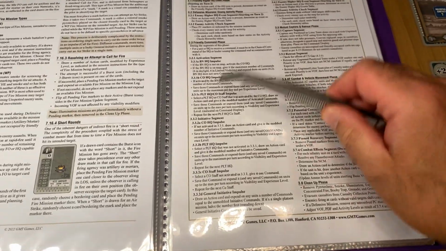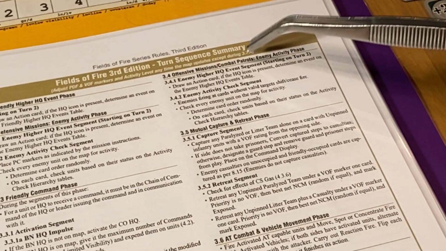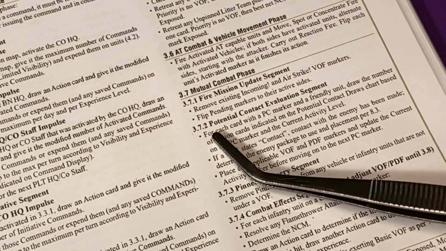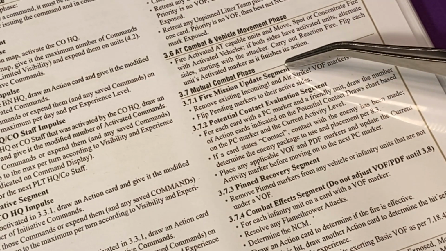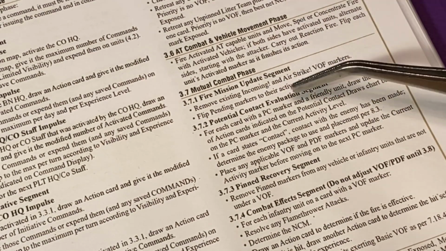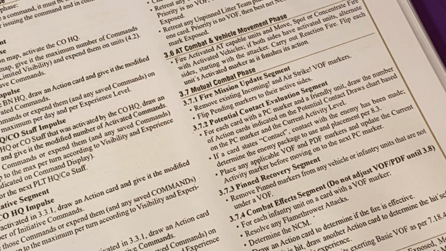So we've called for fire, we've succeeded, we've got two pending fire missions out there. Then you move through this and we do our enemy activity checks, and then we go on to this. Like I say, it's only going to matter in this section here, 3.7.2. 3.7.1 is the fire mission update segment, so you remove existing incoming and airstrike VOF markers. Let's say there's none of them. Then you flip the pending markers to their active sides. So it's kind of irrelevant whether you consider these pending markers VOFs or not. Does it really matter? Not really, but I suppose we should have a rule as to whether they are VOFs or not.